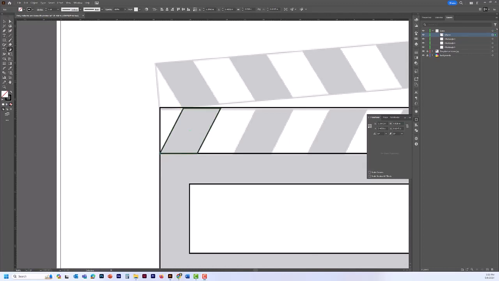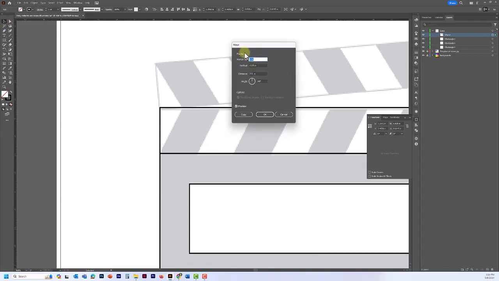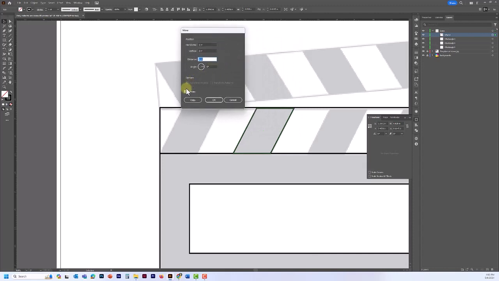So once you've got that looking right, let's go back to the selection tool and click on it. Make sure that that box is selected, and I want you to double click on the selection tool. And it's going to bring up this move tool box. So what I want it to do is I want it to move it over a certain amount. So I need to make sure that horizontal is just 1 inch, vertical should be nothing, and make sure your angle is at 0. Do you see if I click on preview, it's actually moved it over that 1 inch.